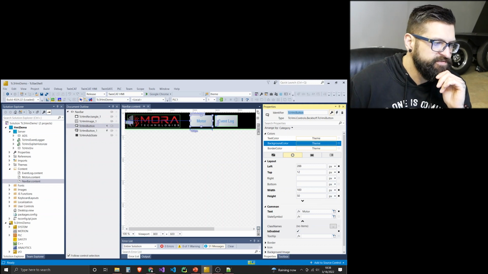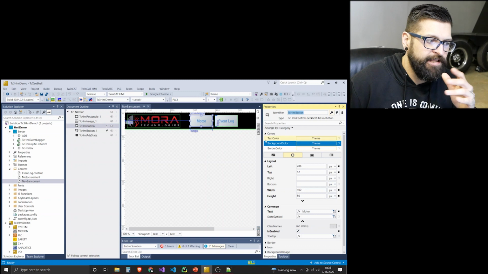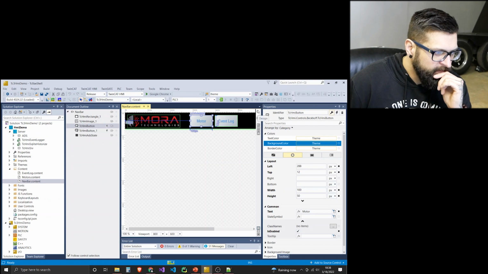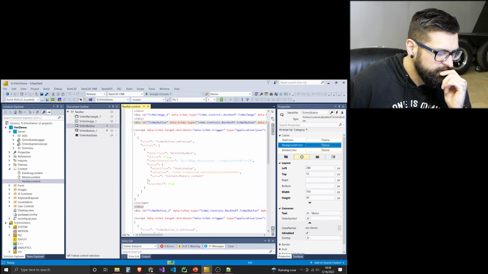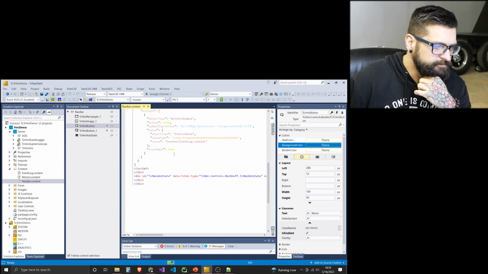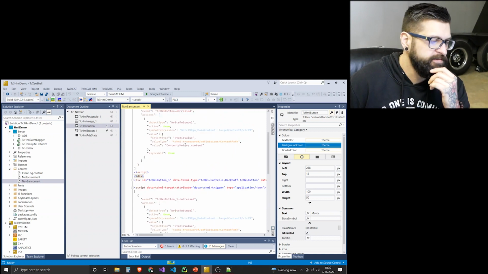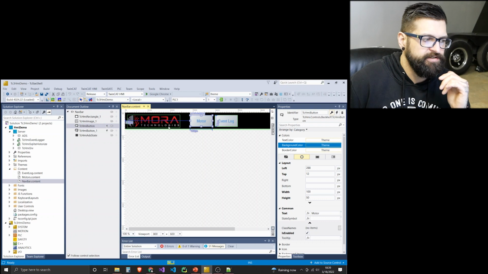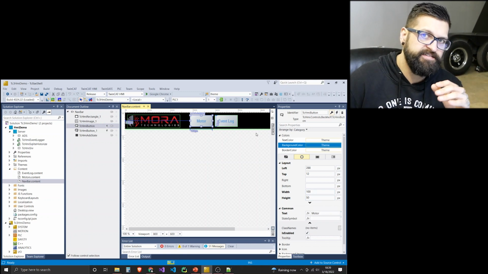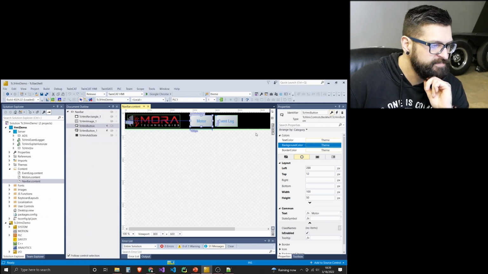And then also from this, we've been working in the gallery view. But if you go to design, if you click on this little button here, it should take us to, it's going to make a liar out of me. You click on HTML, and you can see that this is the HTML file that's being created for this content page. So if you wanted to write your HTML, you could do it here, but in the design workspace, when we're dragging and dropping controls over and editing these properties to change colors, to do all these different things, behind the scenes the HTML is dynamically changing to reflect our changes in the design workspace.